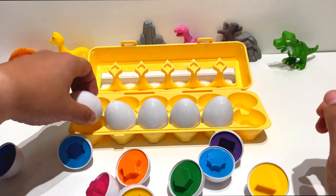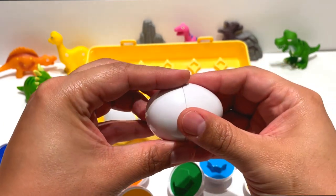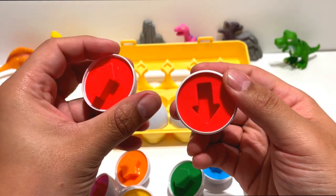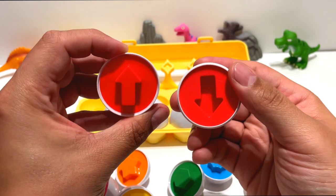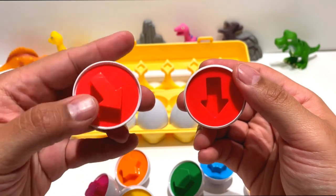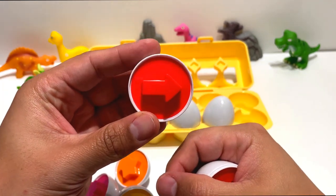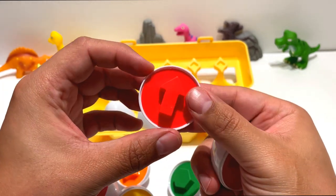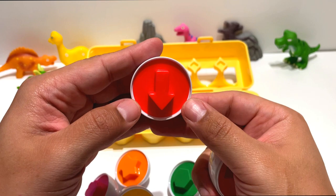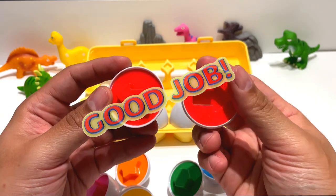This one is the eighth egg. It's an arrow. It almost looks like I have two arrows. Depending on how I hold it, the arrow can point in different directions. Okay, let's see if you can tell me where it's pointing to. Right. Up. Down. Left. That's right. Good job. These can go right here.